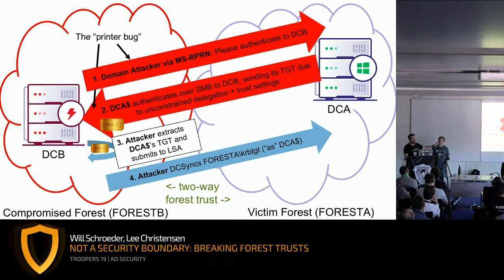So this is the entire attack. There's not a ton of moving pieces. It's just kind of chaining together a couple of these things: coerced authentication, pull the ticket out, and you're basically doing almost like Kerberos ticket reflection back to the server. It is kind of funny to me that DCA will accept a DC synchronization request from itself from a different location. That's kind of weird, but anyways, that's how it works.